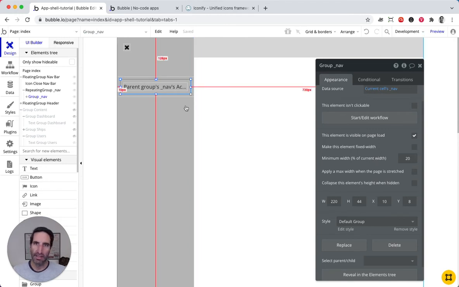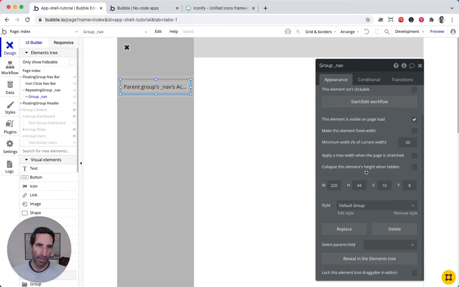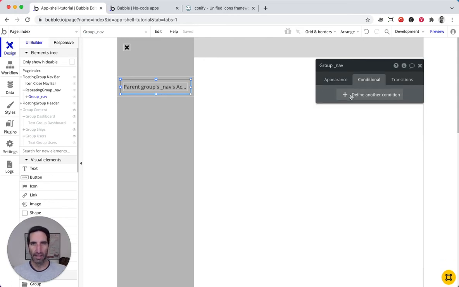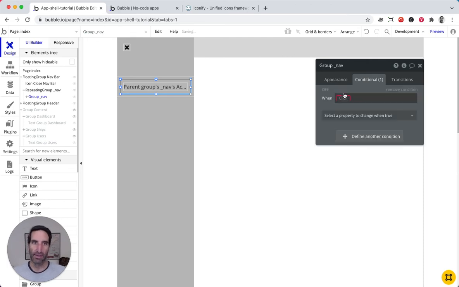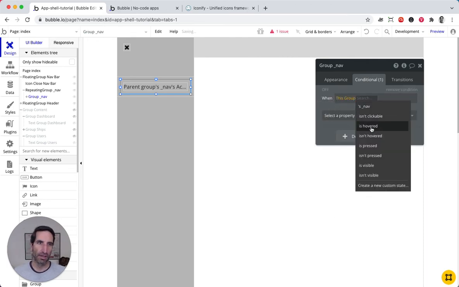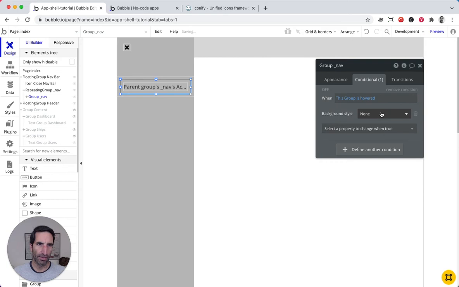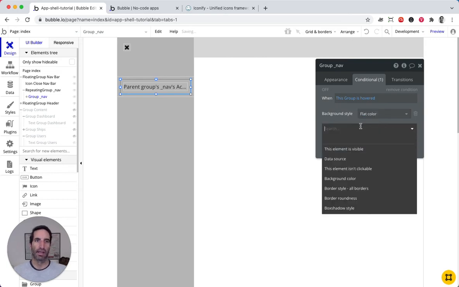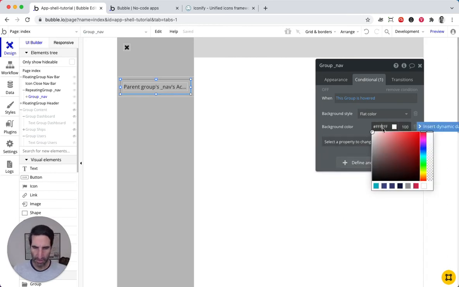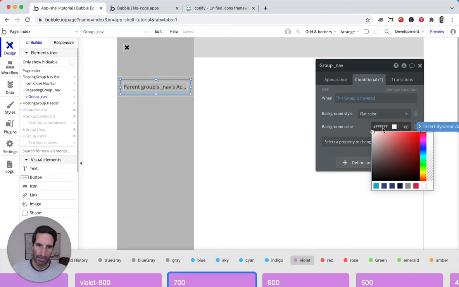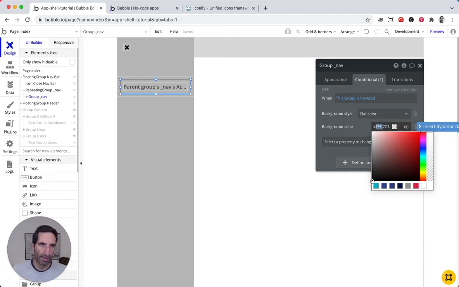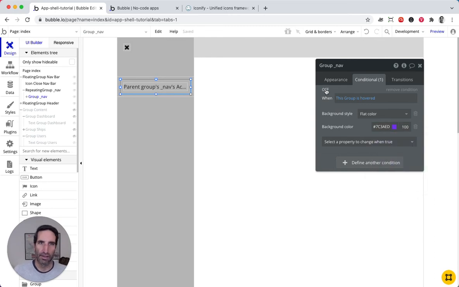And what we're going to do here is, okay, so now we have that, and we're going to change the state based on something. So first is the easy one. If this group is hovered, I want it to change the background style. I'll change the color. Let's use some colors from our good friends at Tailwind. Oh, no. Let me do this again. Oh, there we go. So we have the color there. That's going to be the color.